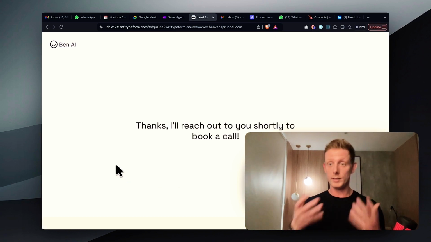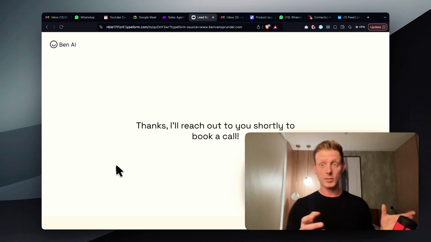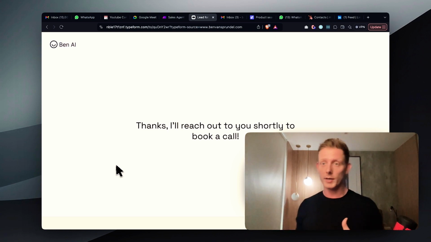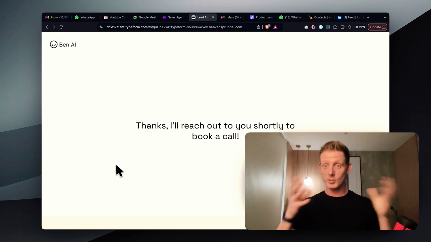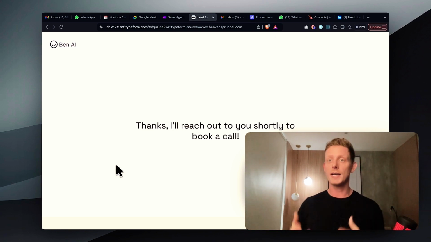So it's going to research the lead, find his LinkedIn, find the company LinkedIn, and then the second thing he does is actually researching the company too. And based on that research outcome, it's basically going to write a personalized call script, and it also has access to a voice calling tool. So it will then call me with that personalized call script.